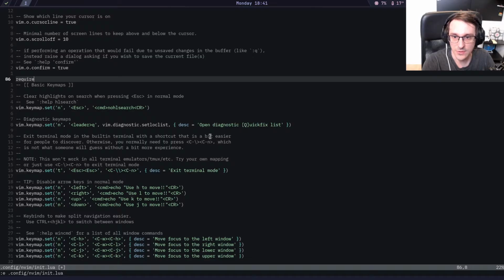So I think I want to do a require here. Remaps or remap? Or keybinds? Maybe keybinds? Or would you call it key maps? I'm not sure. I guess we can call it key maps because it's called key map here around.